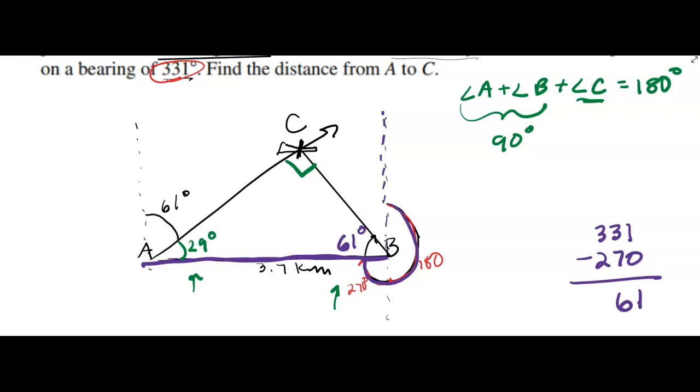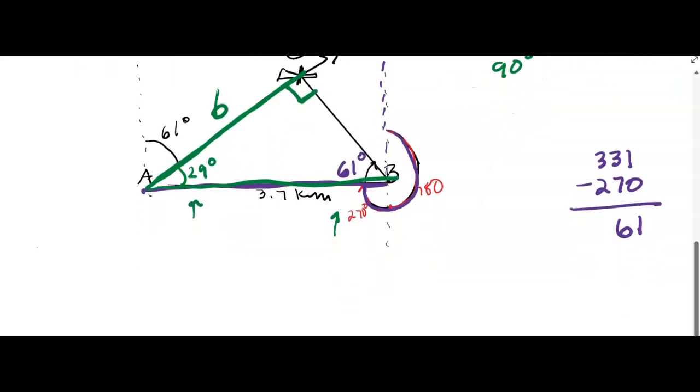Okay, so what angle do you want to use and what are you trying to find? Well, you're trying to find the distance from A to C. So we're trying to find this side right here. That is what we want to know. Let's call that B, because when we label triangles, it would be lowercase b across from angle B. So we're trying to find B. What do we know? Well, if your right angle is here at C, then this here is the hypotenuse. So you know the hypotenuse, and you're trying to find B right here.